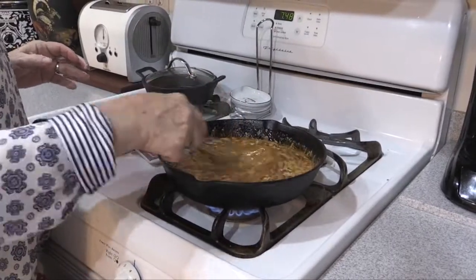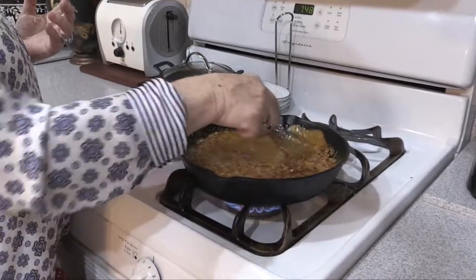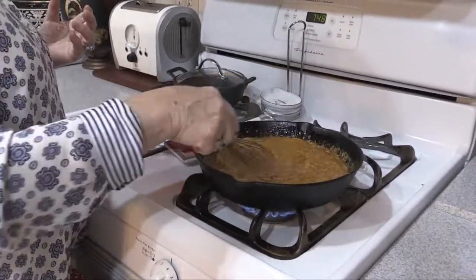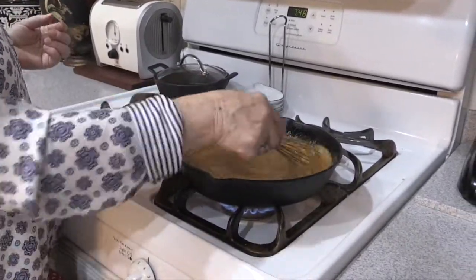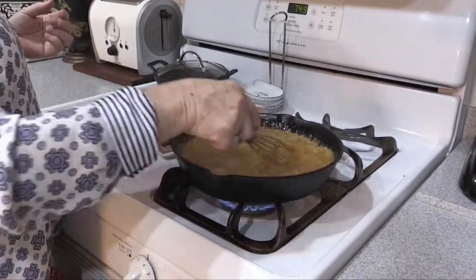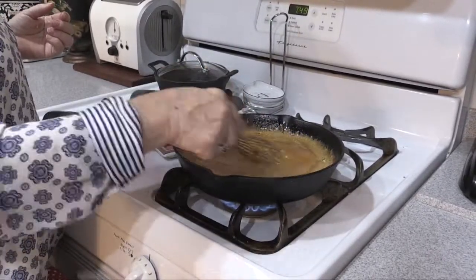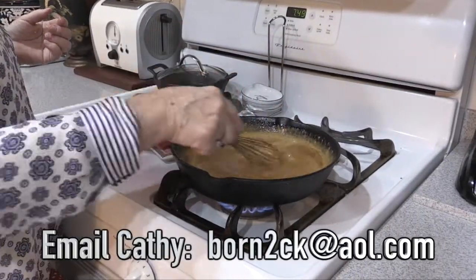And the beer, when it cooks down, tastes very yeasty. I was noticing it tastes a lot like bread, a nice, heavy, dense bread. So you can see it's all getting incorporated. And just to cook the flour taste, you don't want a pasty taste in your gravy. But if you find that it comes out a little too thick, you can certainly add a little water to this. But you don't need any salt or pepper or any seasoning in it.